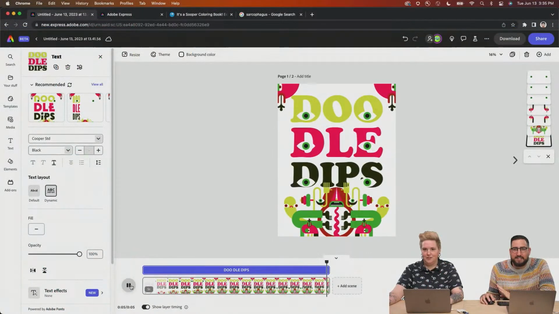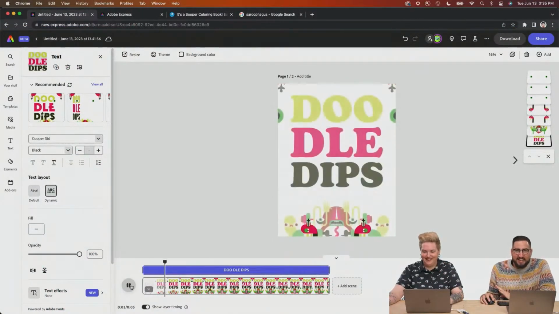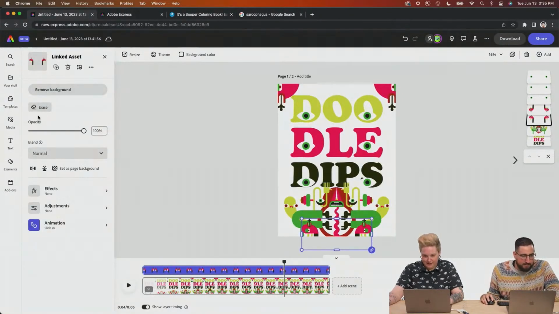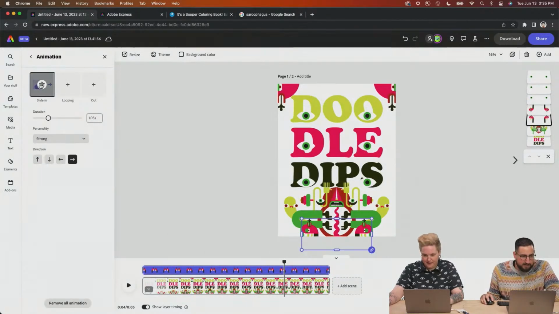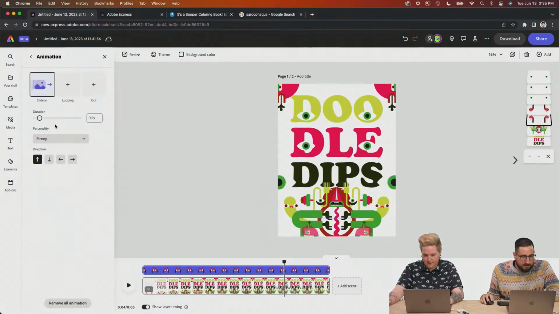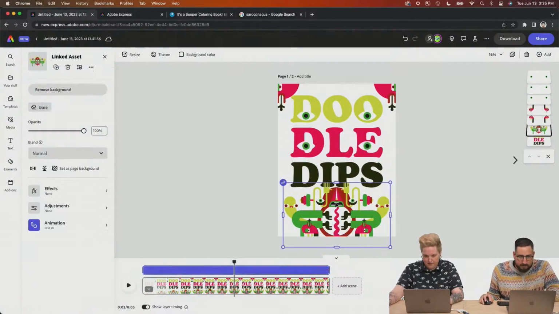Ooh, it's looking so good. Timing's a little off, but I'm gonna go ahead and change some of that. So my next thing is to work on my timing, which is fine. Let's do some slide up, very slow timing. Let's have him come in later.